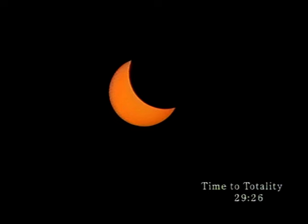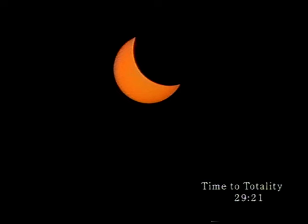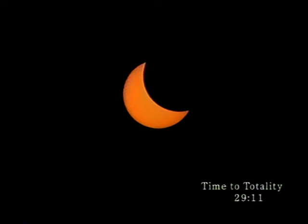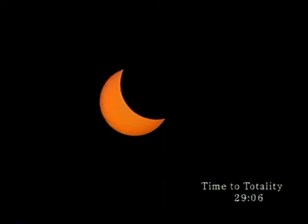The sun is a very powerful object, as we've been stressing, that it can damage your eyes very easily. So here we're looking through quite a thick filter, which does give it this beautiful, warm, yellowish tint. And then we can't actually see the moon because the moon is between us and the sun, and the moon normally reflects light off it for us to see it, and that's why we can't actually see it.